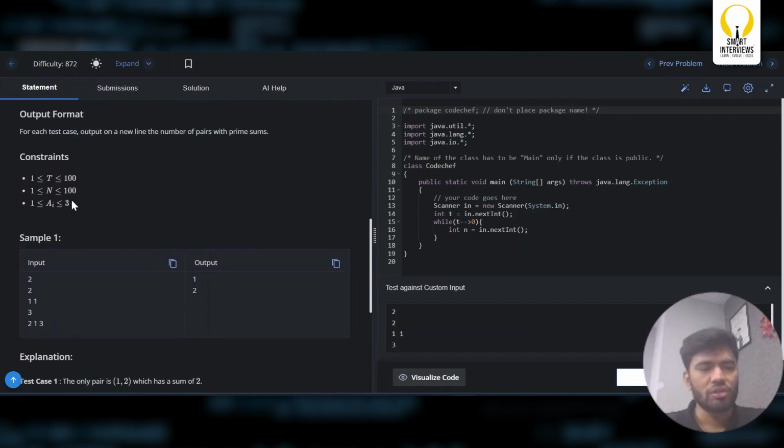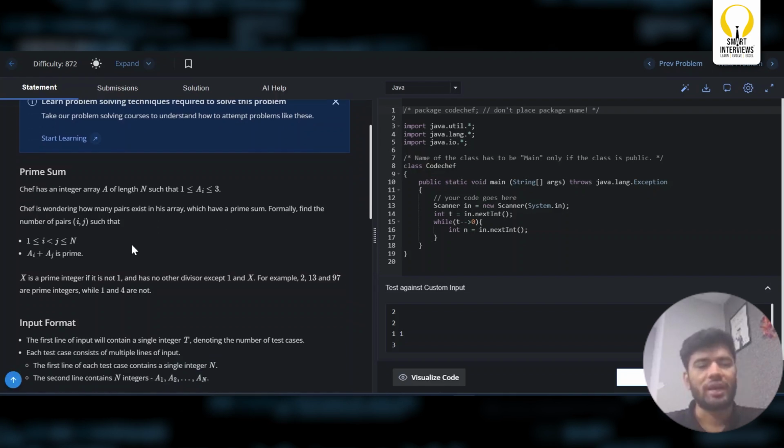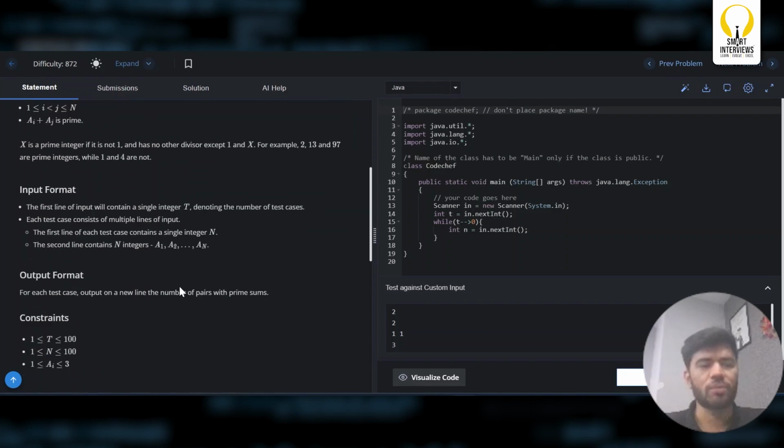So this is what is given to us in the input, and now what we have to do is find the number of pairs that exist in this list such that the sum of their values is a prime number. To choose pairs there is a condition provided that if you are choosing any pair at index i and j, the index i should be lesser than index j. So basically this is what we have to find out, the number of pairs in the given list such that their sum is a prime number.